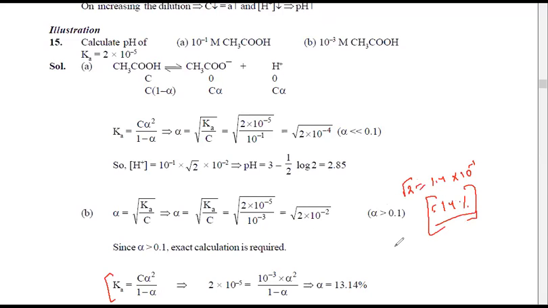So if you have less time in an exam, you can actually eliminate options by approximating. I'm not saying you should do this, I'm just saying if you don't have time for solving or you find it hard, instead of leaving it, use this, unless alpha is very large. Suppose alpha is 0.4 or 0.5, then you should not do this. But if alpha is close to 0.1, then you can do this, because the difference is less than 1%. Yes or no? The difference is less than 1%, so the difference in pH will also not be very much.